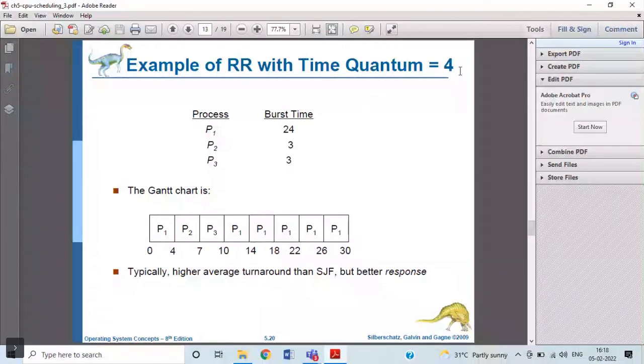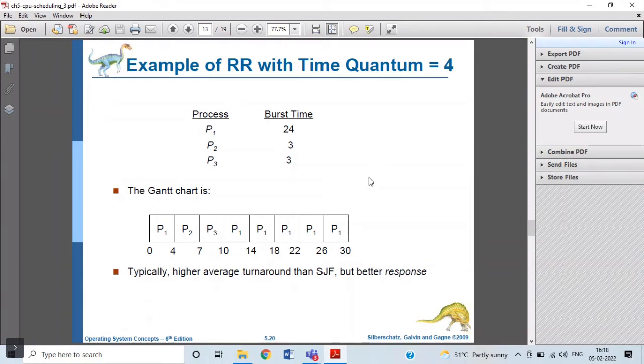Since the time quantum is 4 seconds, it will again execute for 4 seconds. It will wait to see whether any other processes are coming or not. If there are no processes, again and again P1 will be executed. If in between any other processes come, for example P4, then the processor time will be allocated to P4.